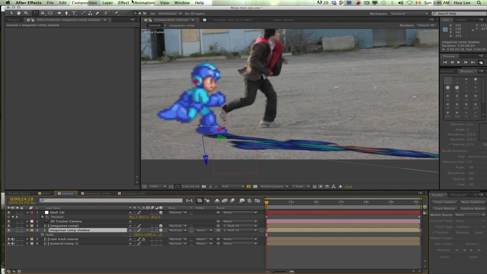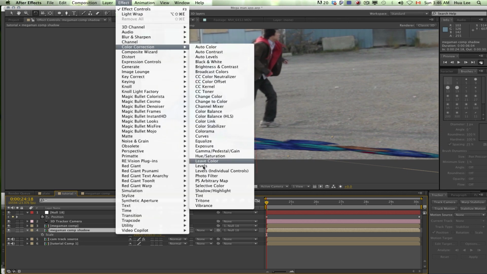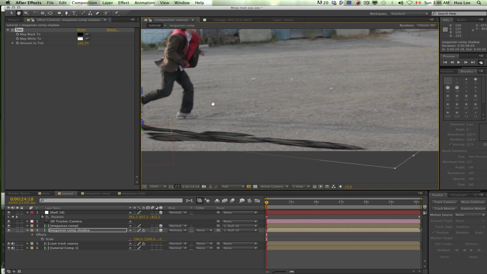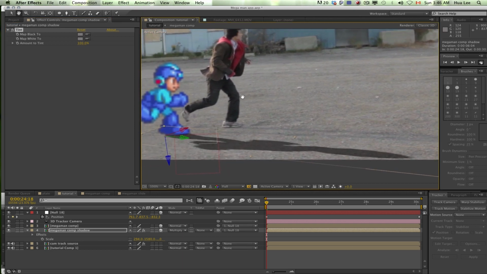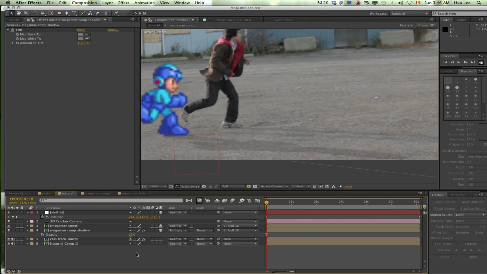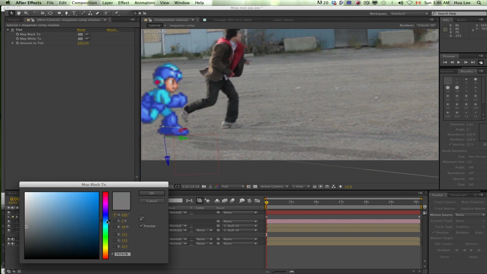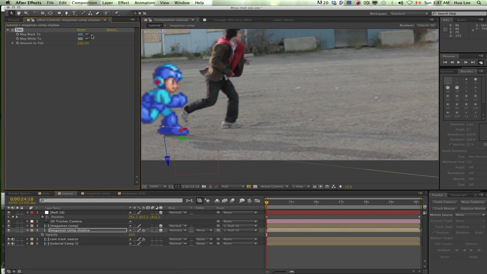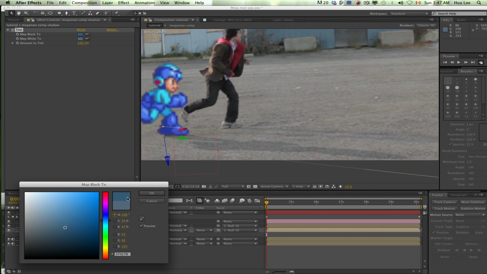So what we're going to do here is go to Effect, Color Correction, and Tint. What I do is I just get the color of my shadow there, and map it to the black as well, so it's exactly the same. Now you push T, the shortcut to get to opacity, so we're going to make it about the same. Okay, so that's pretty good. And you'll notice there's a blue tint, so I'm going to add a little blue to this, like so. Let's take that, and we almost got that. Maybe add a little more blue.